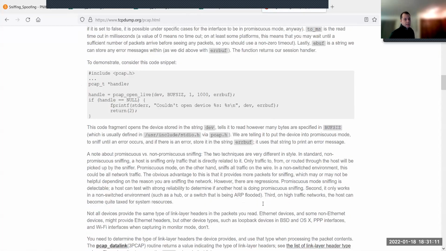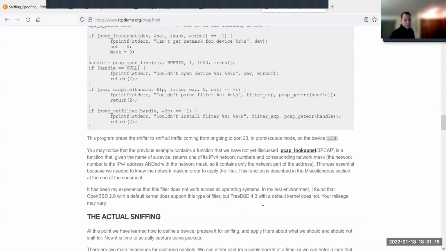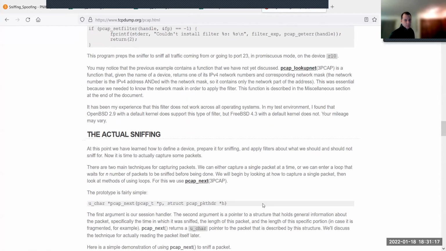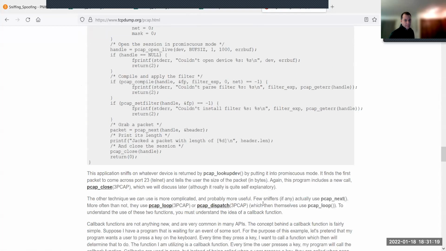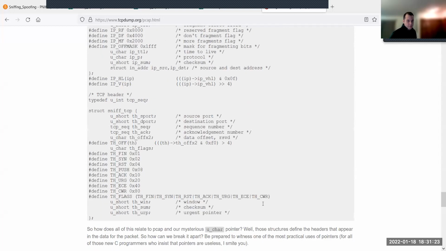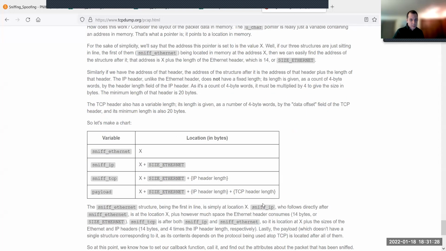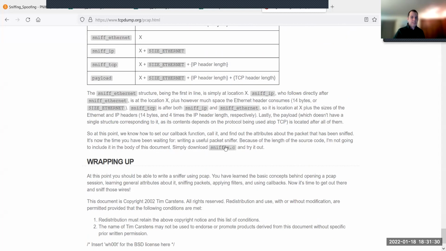It provides a lot of explanations of how it works. And then somewhere towards the end, here it is, sniffex.c. So you will simply download this file, sniffex.c, and try it out.